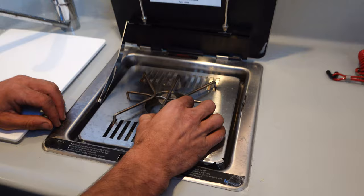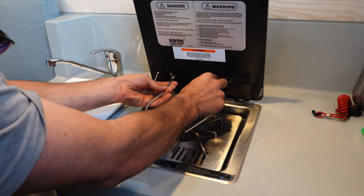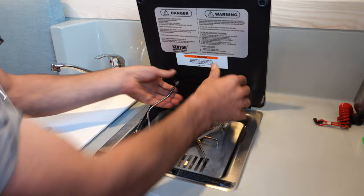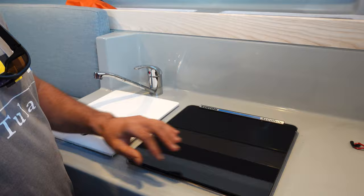You can potentially fold these down, and they go into this little track, so you have this little pot holder here. If you're out offshore and you want to cook, you can clamp them into position and hold your little pot right there. All right, some more counter space over here. Here's the little Dometic drawer fridge, so you can kind of see how much room is in there.